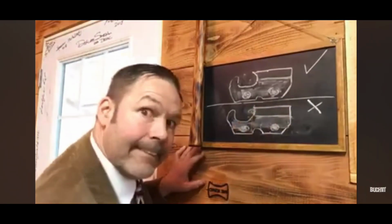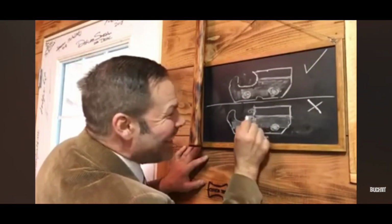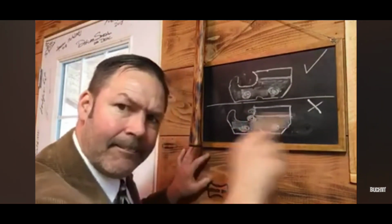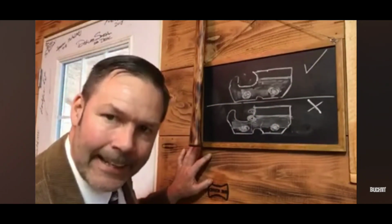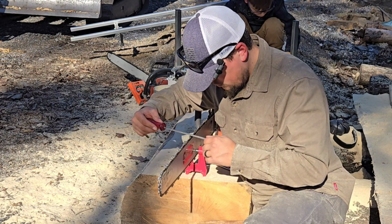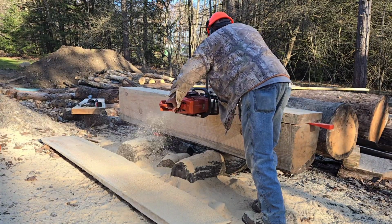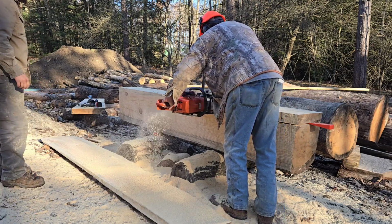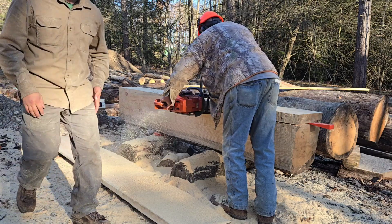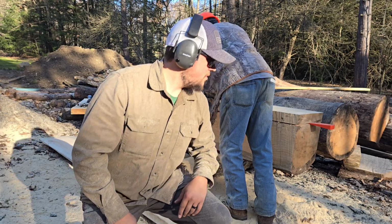He's been pulling back on it, and he hasn't been getting down in the gullet here. The gullet is here, and it's got to go all the way back to the back of the tooth where that line is when you're done filing. All right, it was about at this time that we started using Heggy's 395 XP. It cuts so much faster than the 385. It's a far superior saw, in my opinion.